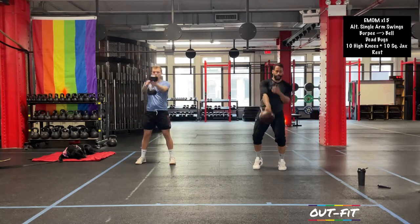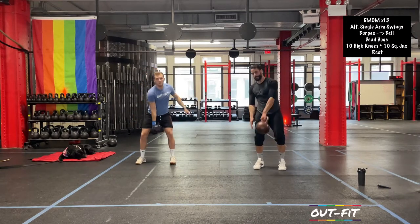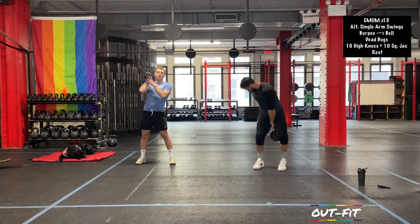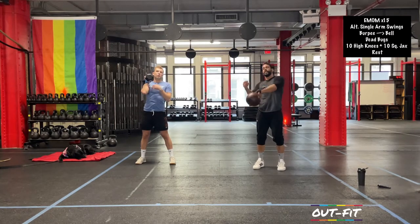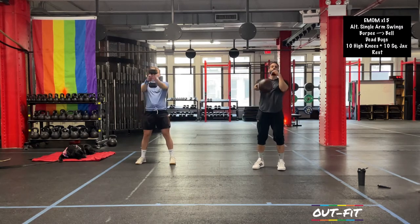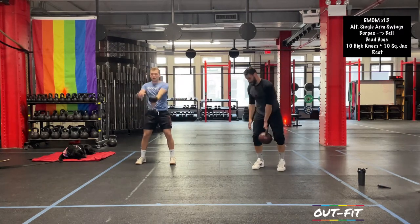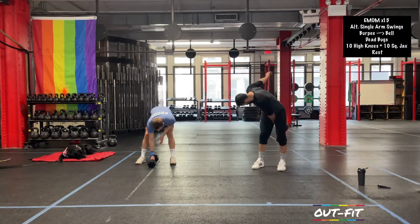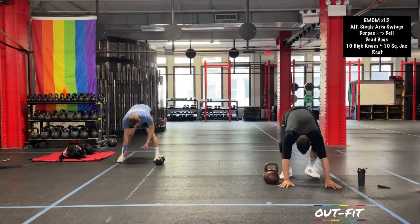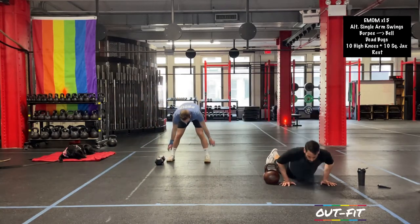Got about 30 more seconds of these swings, then we've got burpees for the last time. Hang on — take some big breaths. Breathe in when that weight goes a little bit weightless at the top — that's when you have the most room for air. We're on burpees in five, four, three, two, one — to the floor, get on down, hop on over. Consistency is key here — breathe, hop, floor, and move.